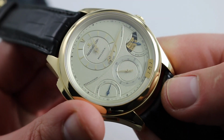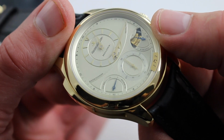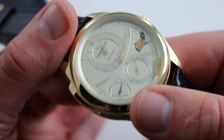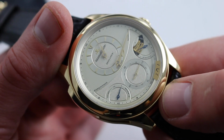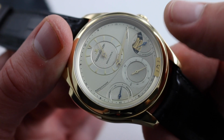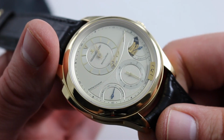Of course, what's power reserve if you don't know how well the watch is running throughout that period? And that's what the torque meter assembly is for. You'll note the torque meter assembly superimposed over the repeater strikers. It lets you know how much torque the mainspring barrels are releasing, effectively how well the watch is running throughout its power reserve. Ideally, more torque the better for the sake of chronometry. Thus, you can see the torque meter assembly and monitor not just how long the watch has yet to run, but how well the watch is running at any given time.